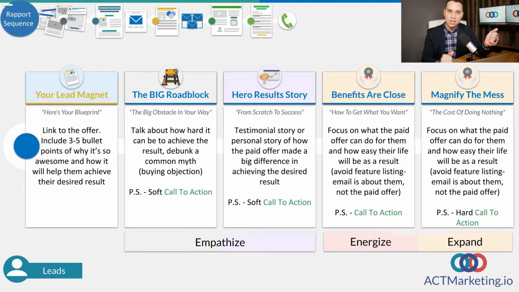And of course, in the PS section, again, you can have a much harder call to action saying, look, if you don't want this to happen to you, if you really want to fix this and make sure that you're on the right track or you don't fall off the track, book a strategy call with me now. It's free, complimentary, however you want to phrase that. So that does it for the 5 email sequence. Again, timestamps below. You can always come back to this diagram. Now let's go through how to actually write this email.